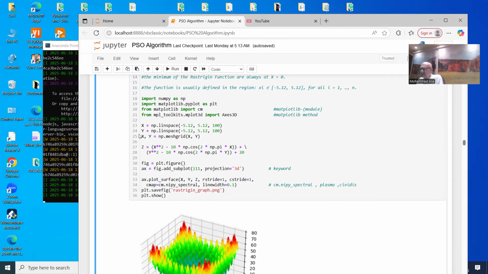The same thing we do with the y-axis, and because we are working with a two-dimensional function and we want to plot it in 3 dimensions, we use the numpy meshgrid function.